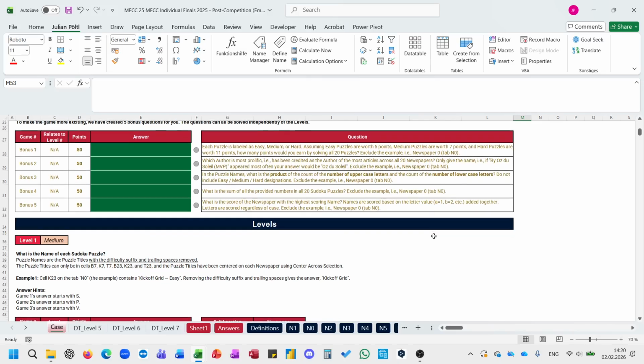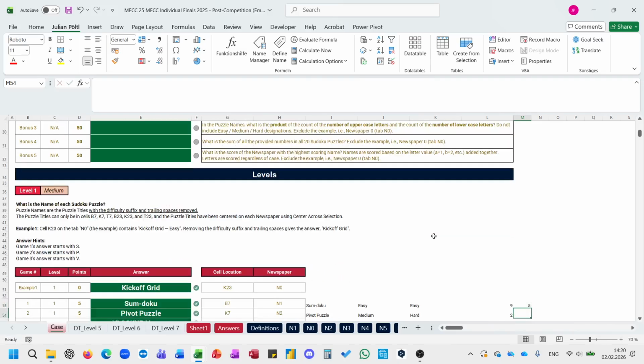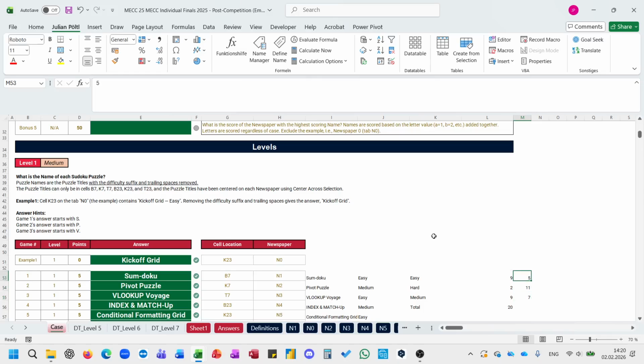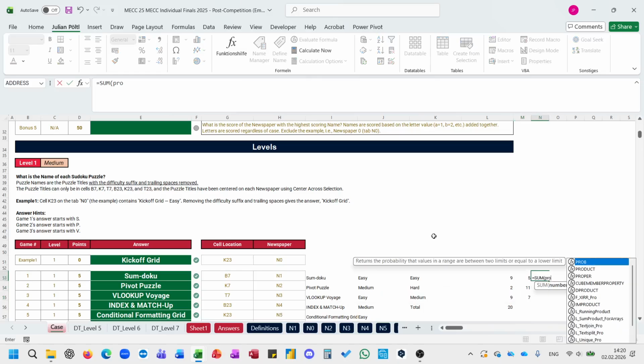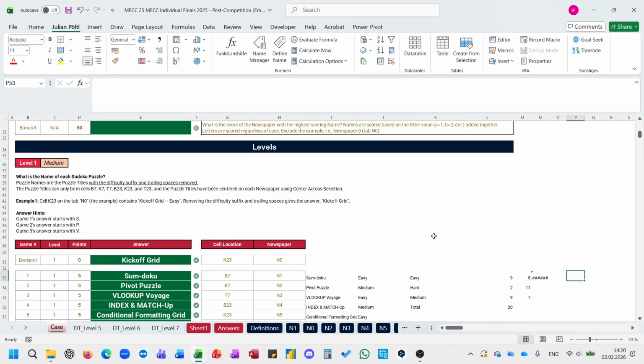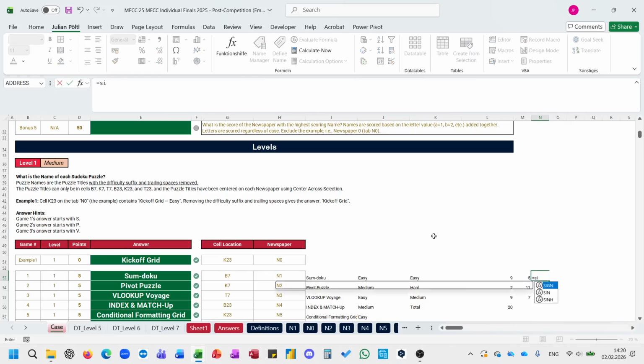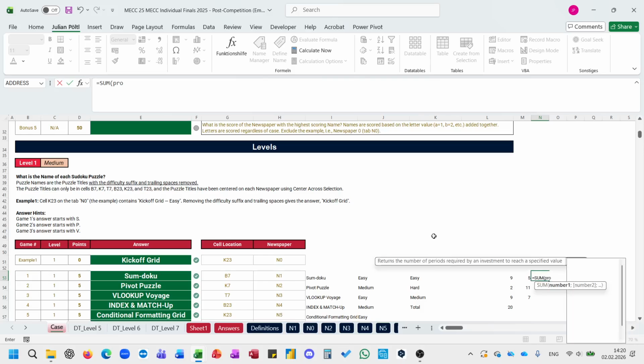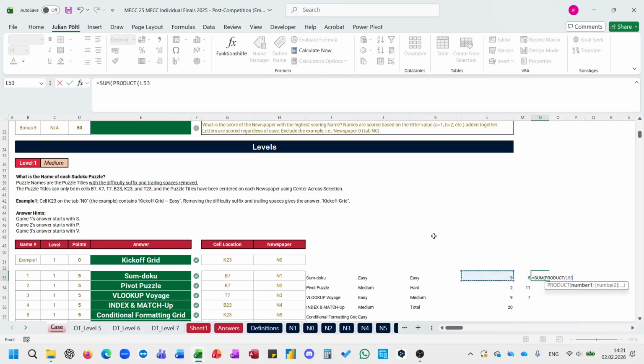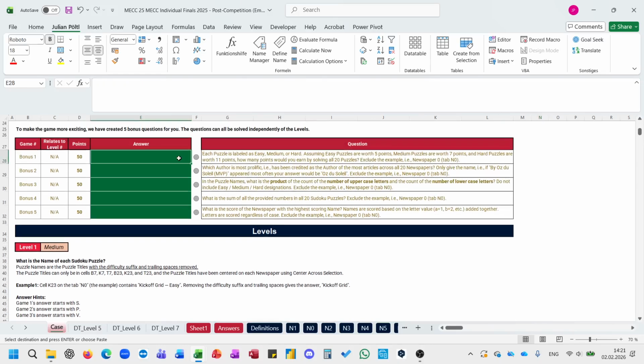Easy is 5, 11 for hard, 7 for this. Some product. I don't know why I'm not using dynamic arrays. It's 130.